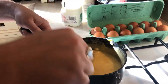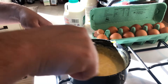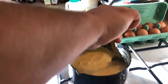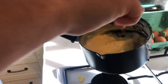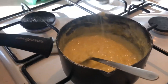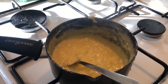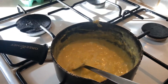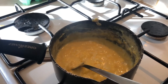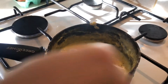Now I like my scrambled eggs a little bit on the wet side, because I like them a bit sloppy, a bit like porridge — but obviously a lot more tasty. Now at this point it's coming to an end, so I'm going to put a little bit of salt, just a touch, just to flavour it. And add a little bit of pepper.